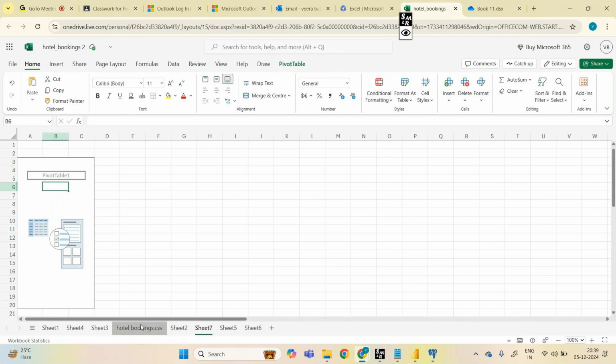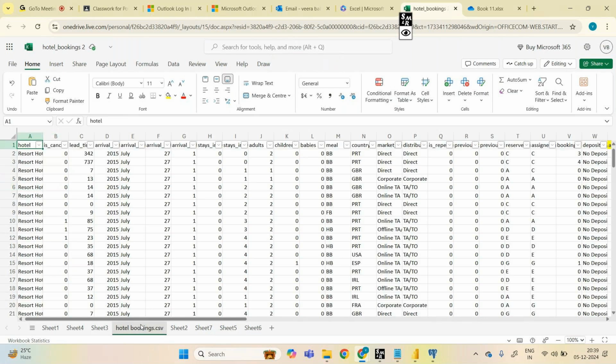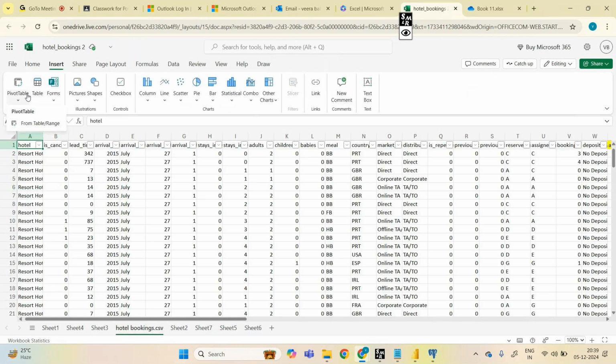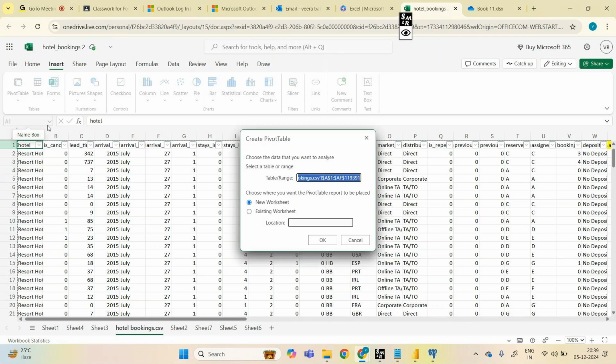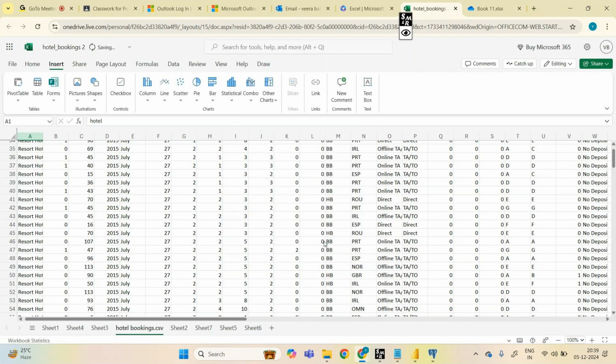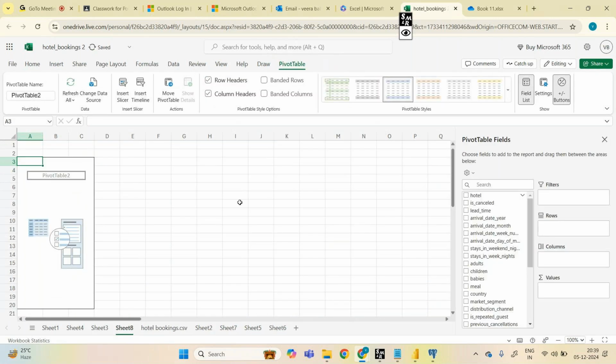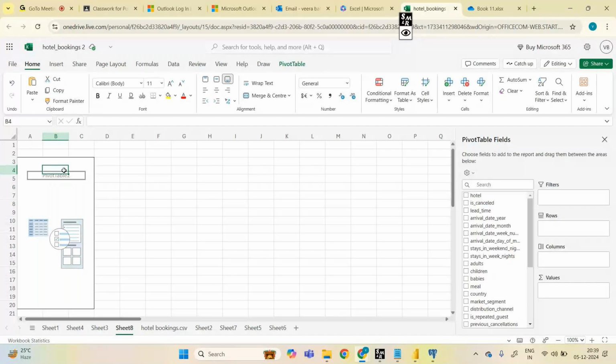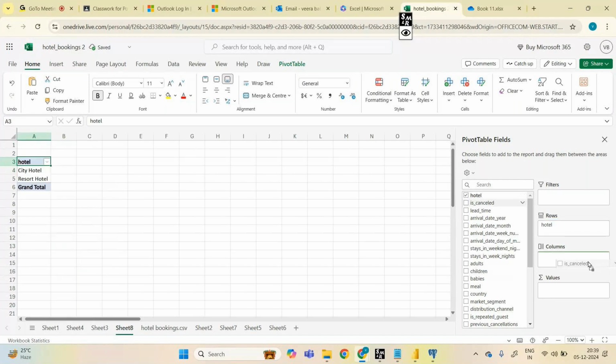Insert pivot table. See. Hotel in rows, is cancelled in columns.